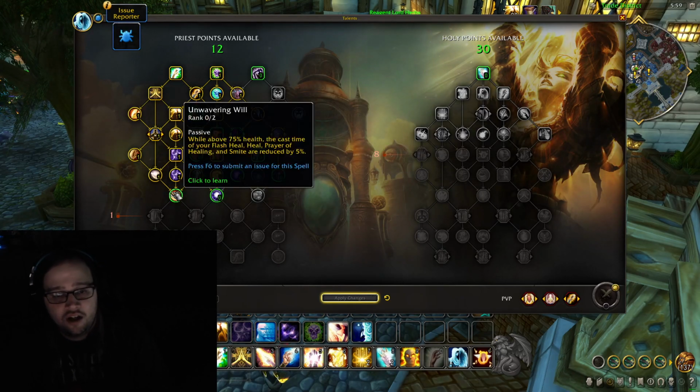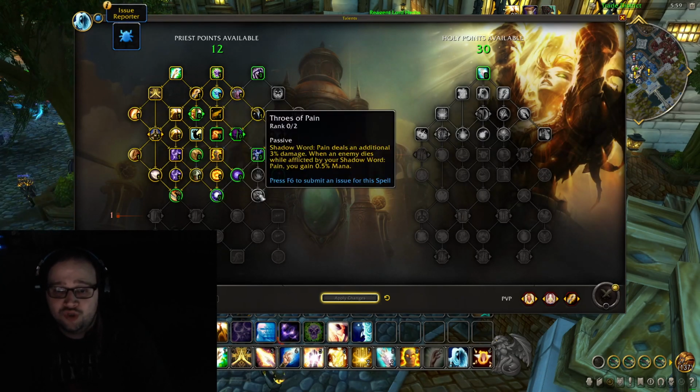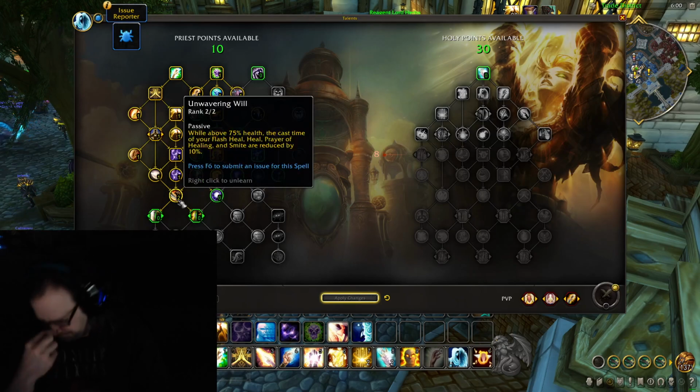Alright. Row 7. Unwavering Will. While above 75% health, the cast time of your Flash Heal, Prayer of Healing, and Smite is reduced by 5%. Twist of Faith. After damaging or healing a target below 35% health, gain 5% increased damage and healing for 8 seconds. Throes of Pain. Shadow Word: Pain deals an additional 30% damage, and when an enemy dies while afflicted with your Shadow Word: Pain, you gain 5.5% mana. Alright. We're here.